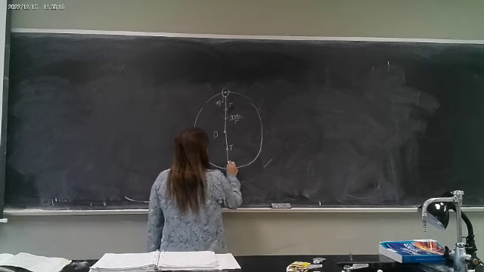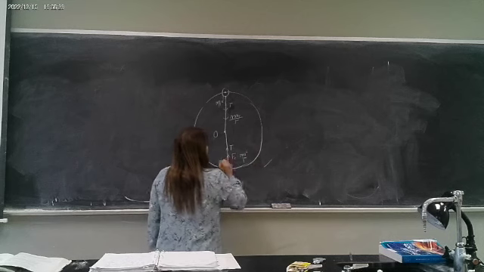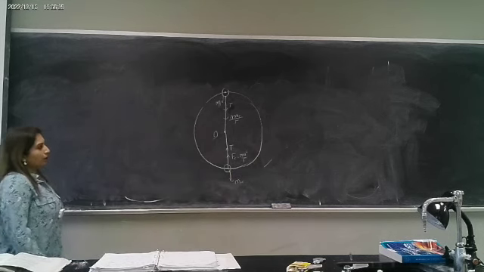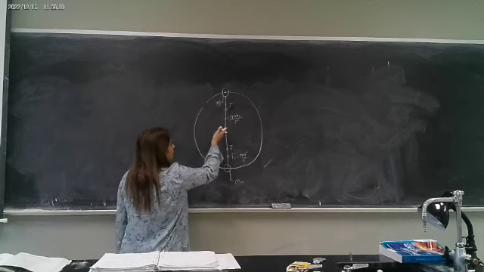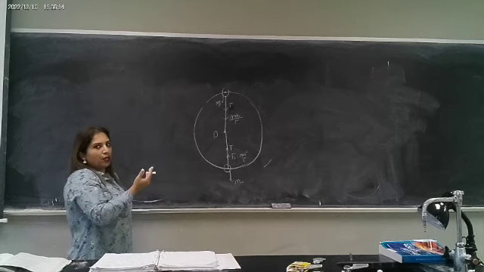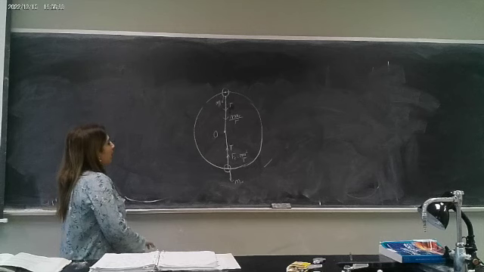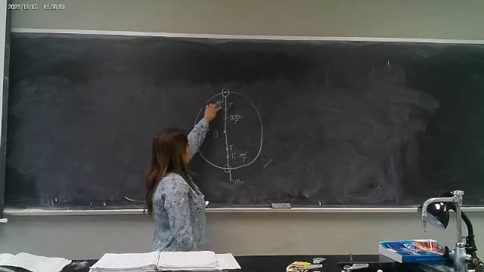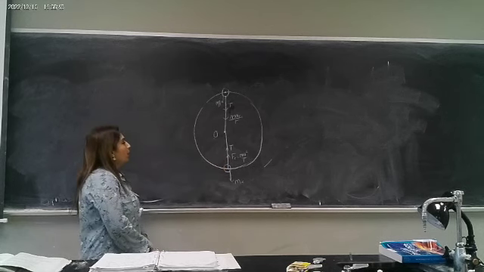So the centripetal force is also upward. At any other point, the tension would be directed towards the center along the string, and the weight would be acting downward. So they are not going to be aligned or anti-aligned like this. So you're going to have a minimum value of tension here and a maximum value of tension at this point.